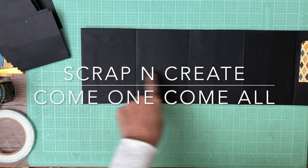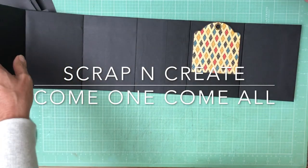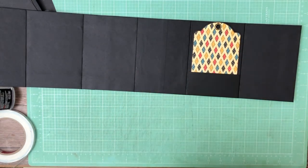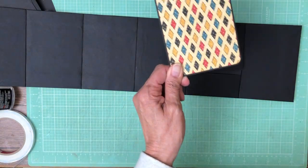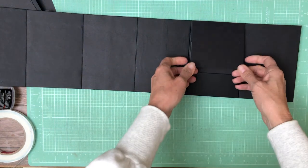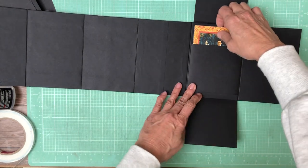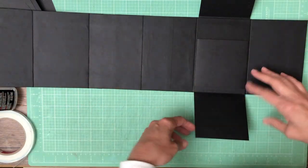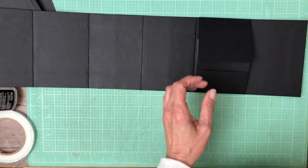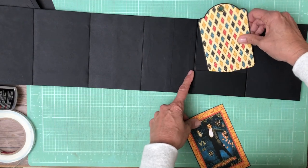I'm going to call this a folio because there are no hinges — it's just a six-section folio. I went ahead and did one offline just to make sure I'd have enough clearance between each panel. I'm going to be using Graphic 45 regular tags. We're going to have an upper flap, a lower flap with a pocket, and a base-mounted pocket just big enough for our ephemera cards. We'll repeat that process five more times for a total of six — no magnets. Let me go over the measurements for you.